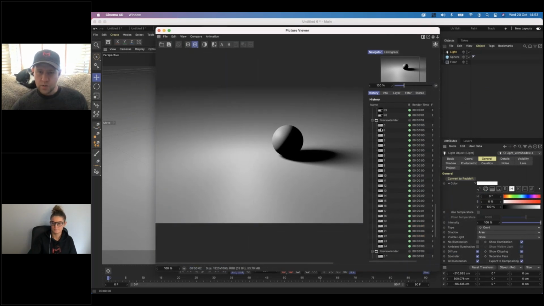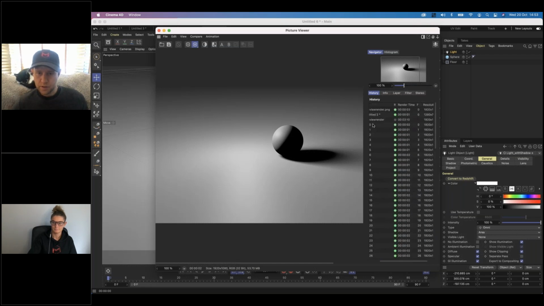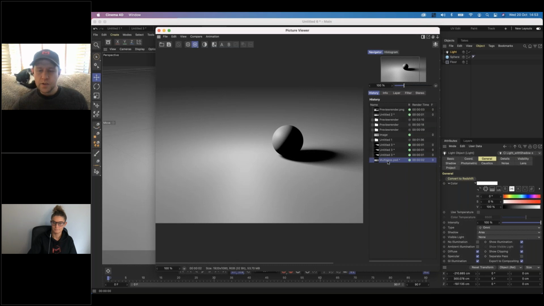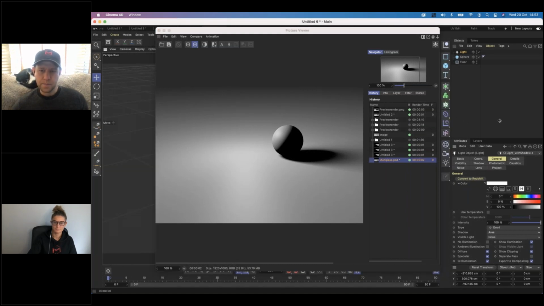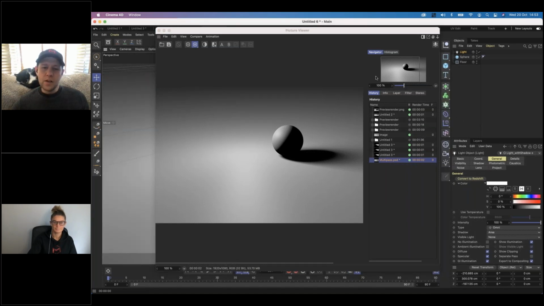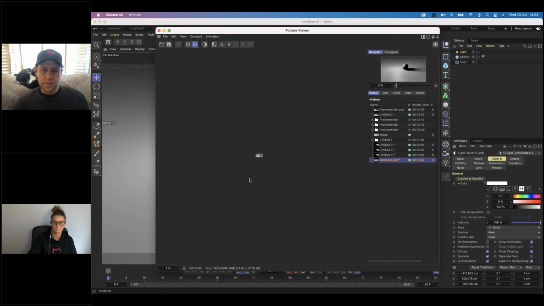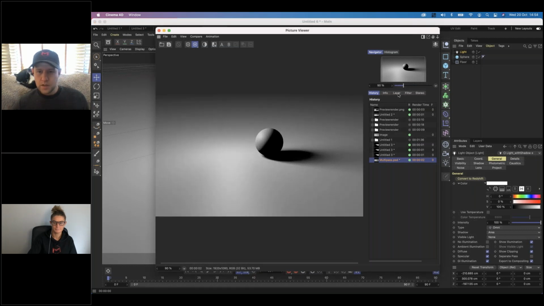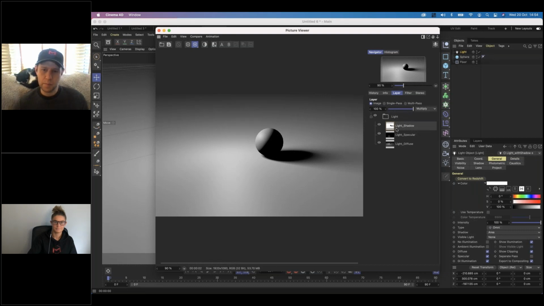Now I've got lots of stuff in here already from earlier, so I'm just going to minimize some things. Ooh, there we go. So my multipass render is here, and here is my sphere. Now it looks at the moment just like a standard image. But if I go to my layers section, you can see that I now have a folder called light. And if I open that up, I've got 3 things in here. I've got the light shadow, light specular, light diffuse. That's because the name of my light is called light. If I called that Bob, then this would say Bob shadow, Bob specular, Bob diffuse.